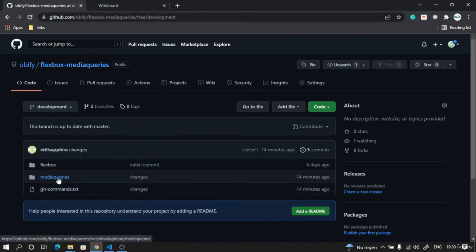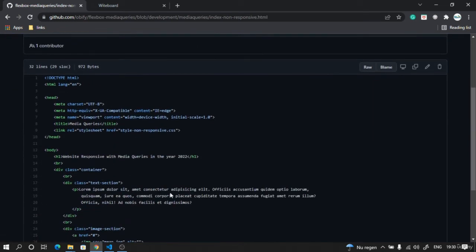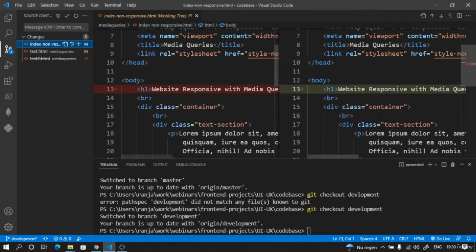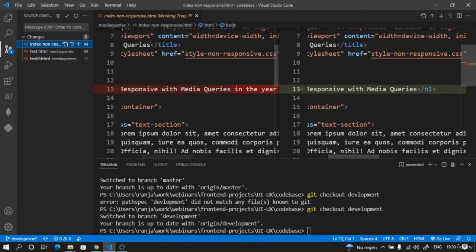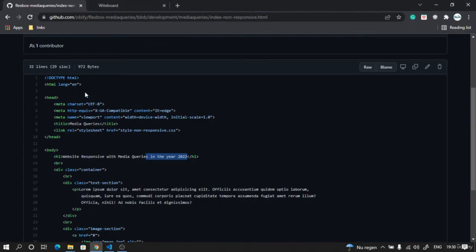How can I know that? I can go here and if I click on this file, I still see here it says 2022. But in my local, the change is already effective. It's gone. In 2022, it's gone. Here it's gone. So now I have to make sure this code goes to the branch here.